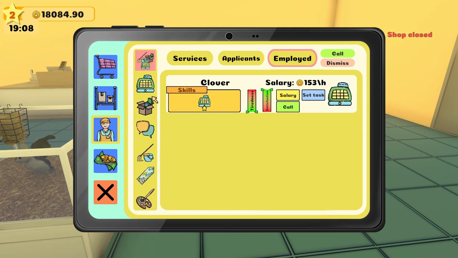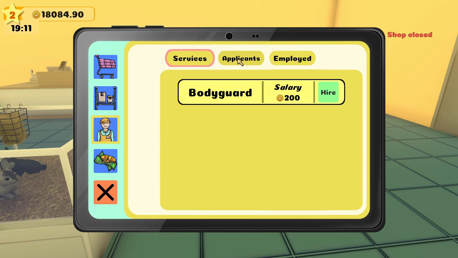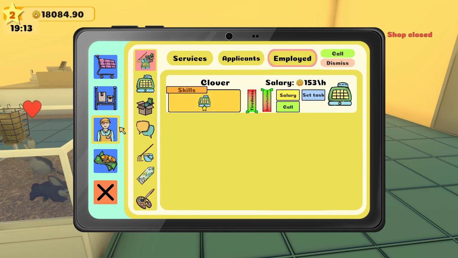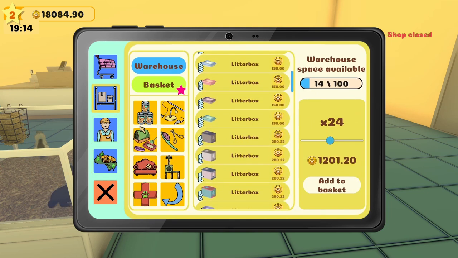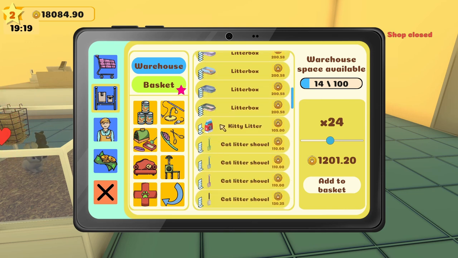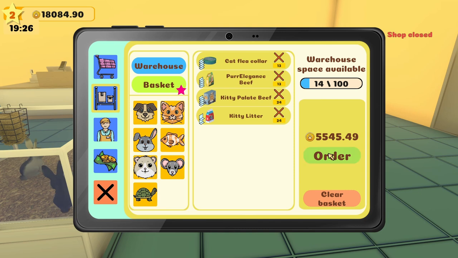People, I don't need people. Services, bodyguard. Oh, you got theft? I forgot about that. Okay. Good stuff. So this one can be put on 4 shelves. This one only on the big shelves, you see? So kitty litter. Wait, here we go. We're gonna take 24. Yeah, that sounds like a good number. Good stuff. Okay, now let's... 5,000. Oh my god.